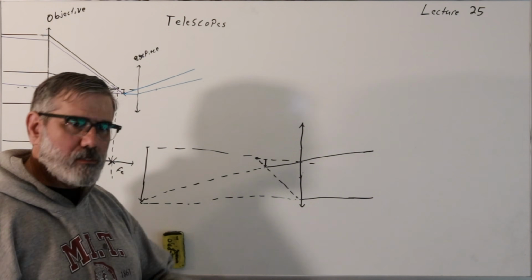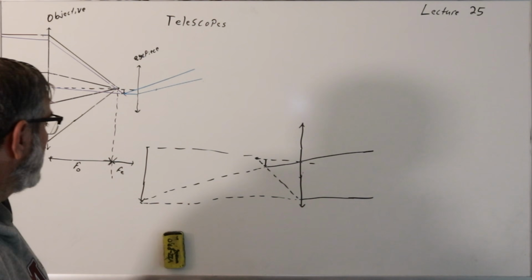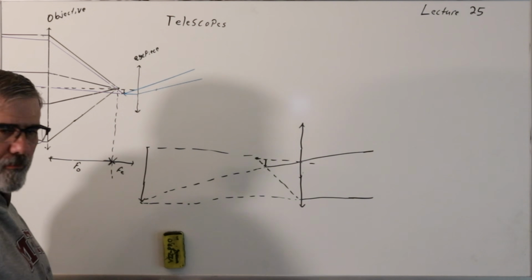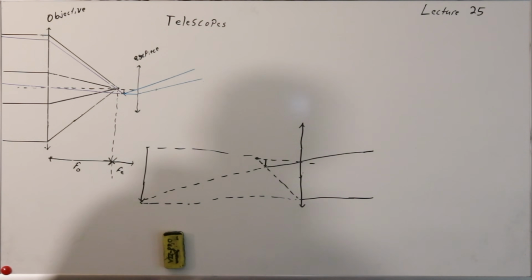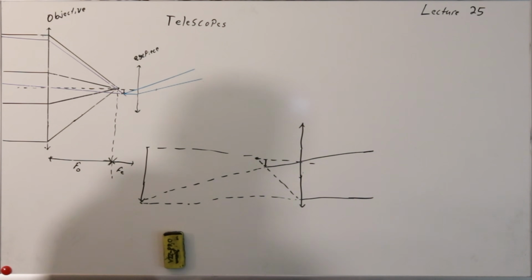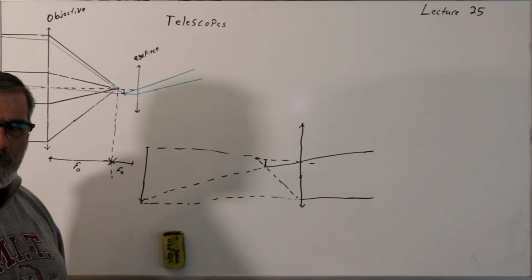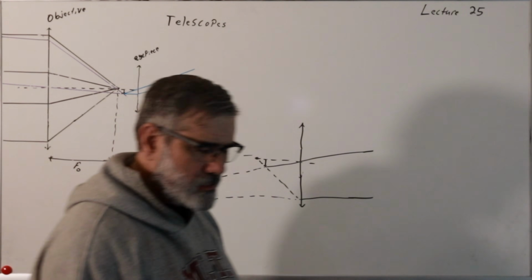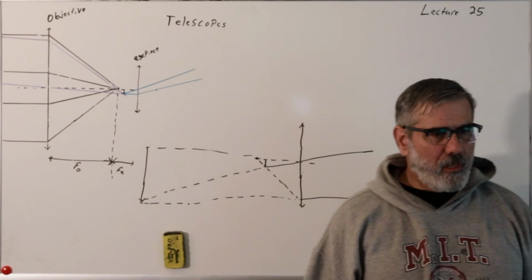They'll have negative focal lengths, and so you can flip the magnification on. But that's a more advanced kind of problem. We're not going to worry about that. Mainly, I just want to get across the idea of what a telescope is and how it works. The objective lens will be a long focal length. Okay, you want this to be a long focal length. Okay. And I'll let you think about, maybe I'll put a homework problem together that asks why do you want it to be a long focal length.